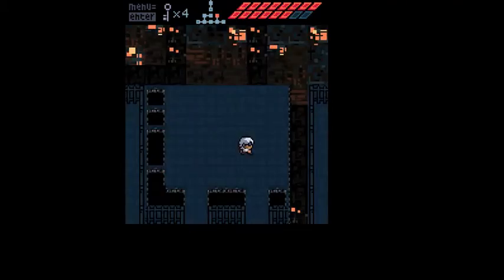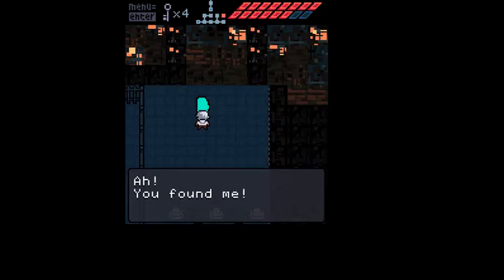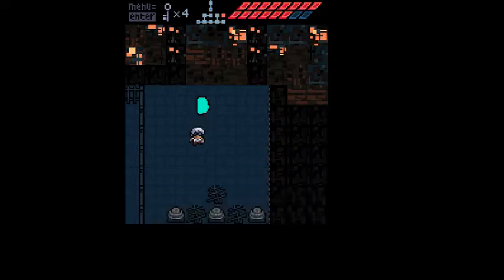Blue Blob. The Blue Blob is an obscure NPC found in the apartment in a room to the right of the boss, only accessible with a swap. The Blob simply says, "Ah, you found me," and nothing else.